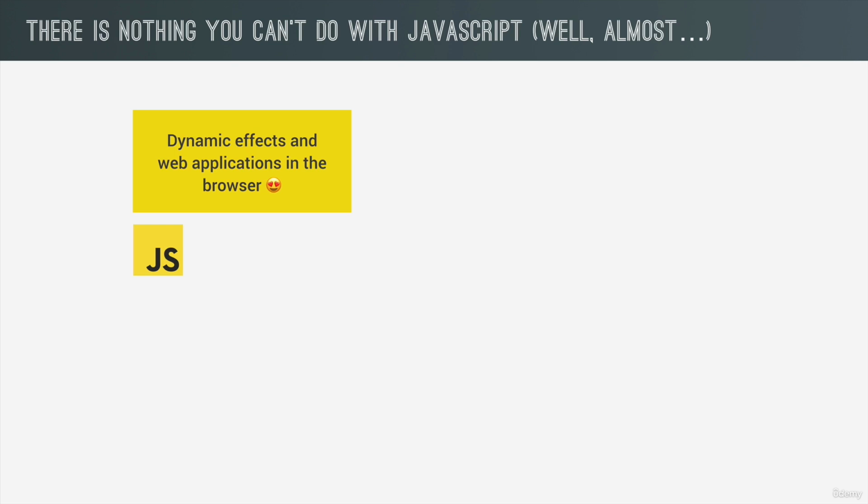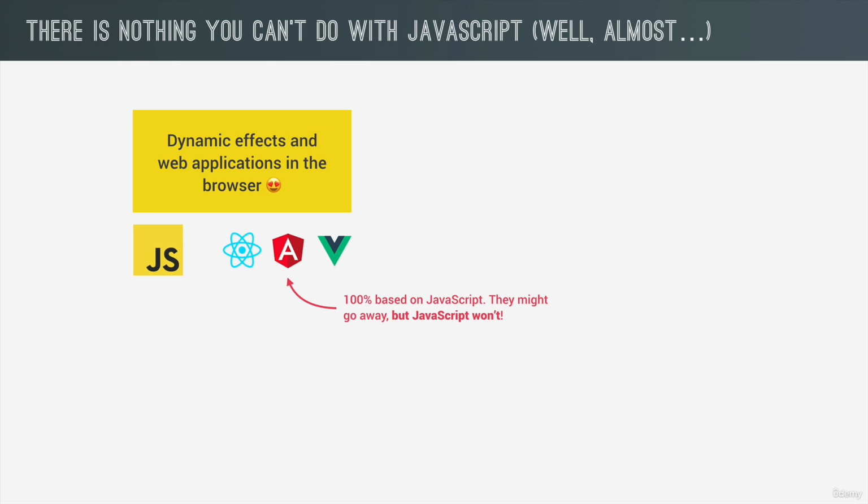Now, if you're already somewhat familiar with the web development industry, you probably heard of modern JavaScript libraries and frameworks such as React, Angular, or Vue, right? And if you didn't, that's absolutely no problem. All you need to know is that these are basically tools that make writing modern, large-scale web applications a lot easier and faster.